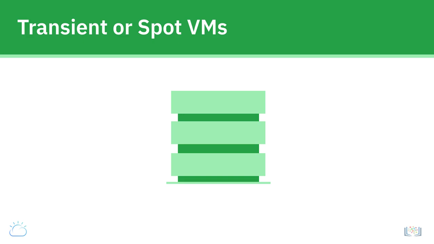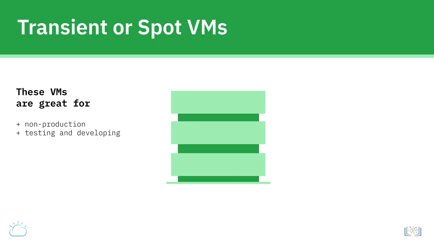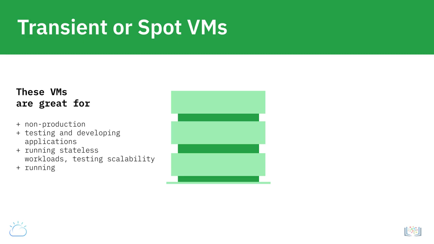Because you run the risk of losing these VMs when capacity in the data center decreases, these VMs are great for non-production workloads such as testing and developing applications. They are also useful for running stateless workloads, testing scalability, or running big data and high-performance computing workloads at a low cost.